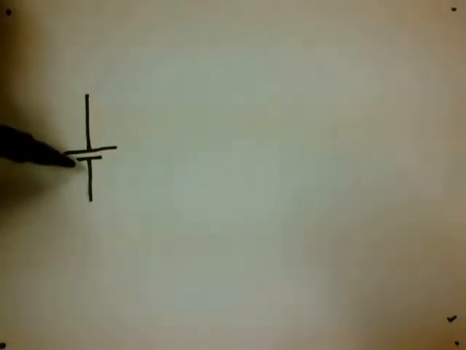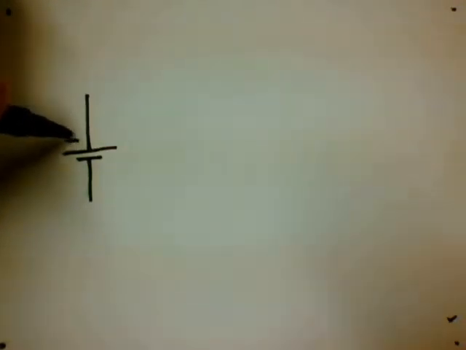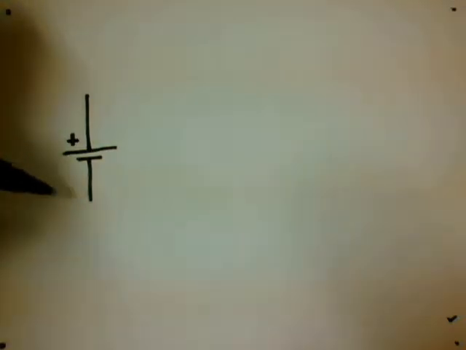Obviously a battery, if it's unconnected, isn't going to do much good, isn't going to do anything at all. This is a circuit symbol for a battery, by the way. The long one at the top means positive, and the short one is the negative that we usually just draw the positive in. And each battery or power source has an associated voltage value. Let's say, for example, it's 6 volts, capital V for volts.